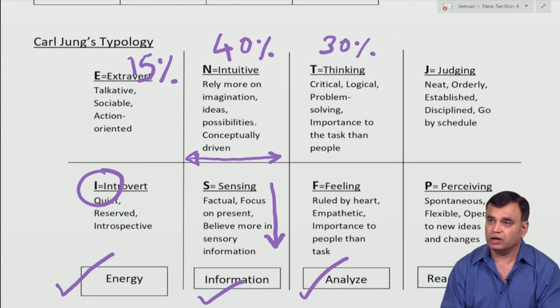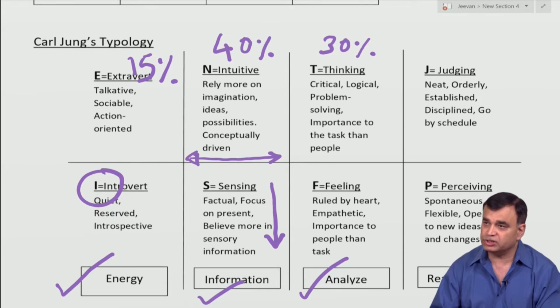What we have to remember here are 2 points. One, even though we say thinking means critical, logical, problem solving, as you see on the screen, it is not really measuring IQ, because we are not measuring IQ in this test at all. And secondly, even though feeling is being ruled by heart, being empathetic, giving importance to people, understanding relationships, emotions, etc., this is not restricted only to women, as customarily one might think. So half of women are found to be T. So this has nothing to do with gender. So there is no gender bias per se. So T and F is the dichotomy where we look at how you will analyze.